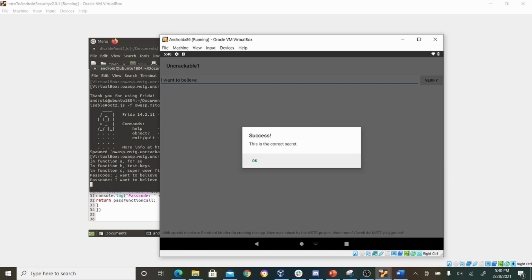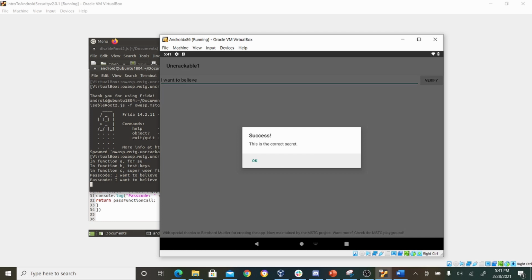And we did that by re-implementing the functions and having the values return false. So that way the root check would be bypassed. We showed that and it worked. Finally, once we had that first part down, second part, we needed to actually find the correct string. We didn't have it. So then we had to go back to the code, look again, scroll down, look at the verify method, and look to see how the string is being compared.